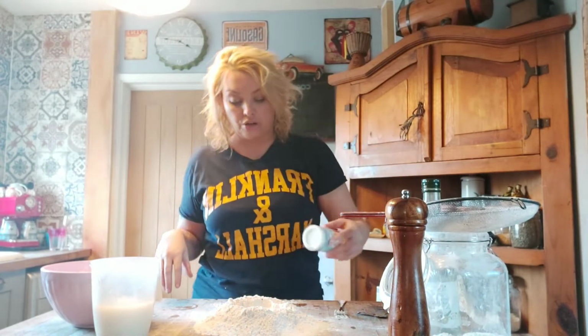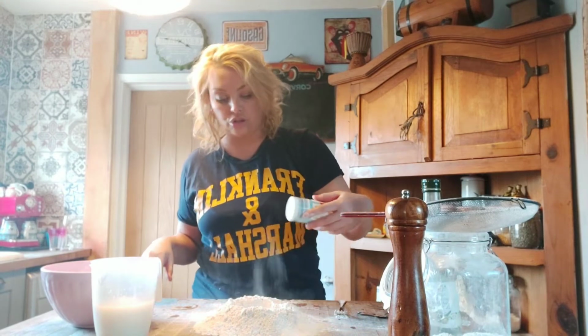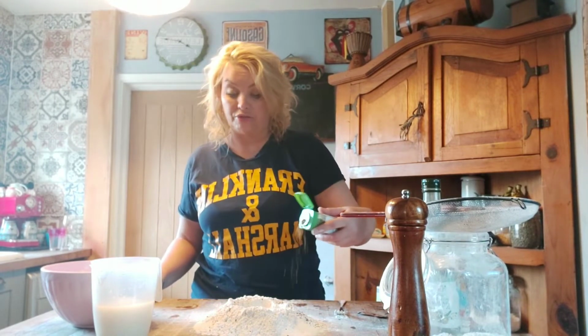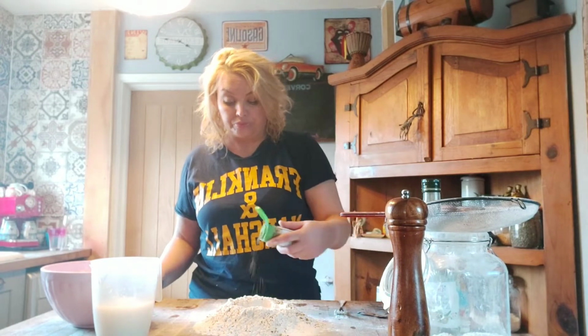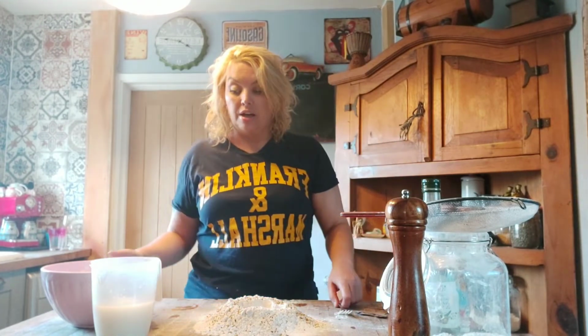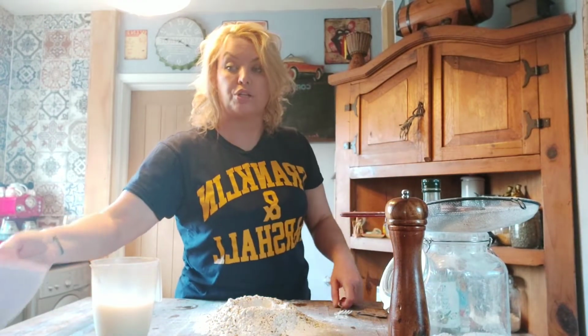I just put a sprinkle of baking powder, not too much, just a little sprinkle. And again, with the oregano, you can use any herbs you like, a mix of Italian herbs. I've used paprika before. Just depends what you feel like. But I want mine to be an Italian themed bread, so that's what I'm going to use.